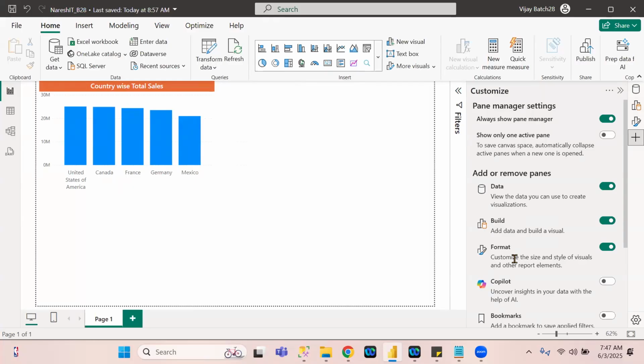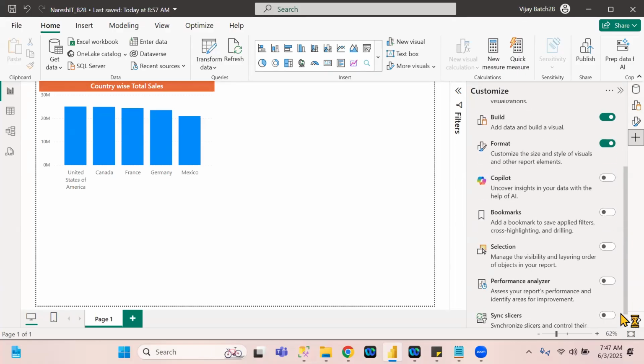format tab is on. That's the reason we can see those tabs here. Suppose any of the tabs you don't want, you just turn off this particular one like this. See here, that particular tab is not available in the right pane. Understand clearly? If you want to enable it, you just click on this one. Not only this one, there are so many tabs.